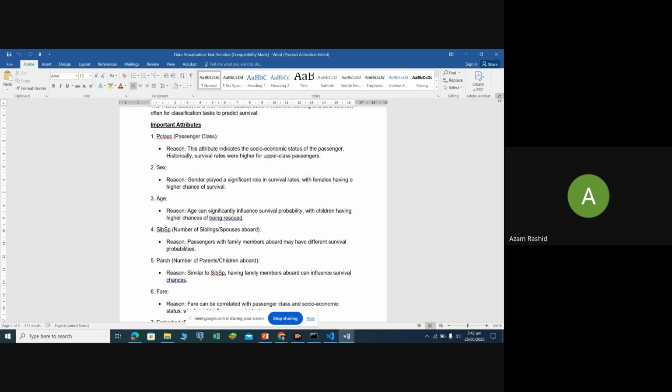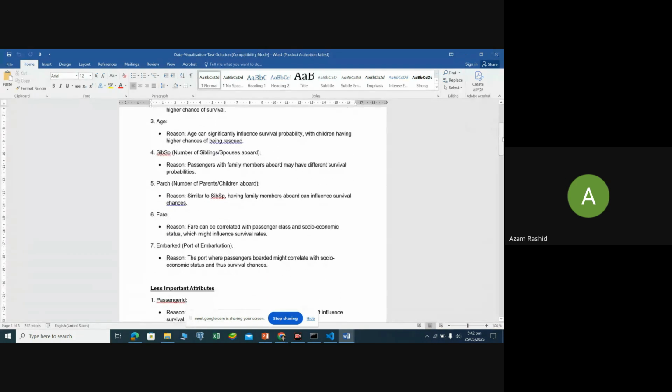And sixth, we take fare, because the fare can also indicate the socio-economic status of the passenger, which type of passengers boarded the ship, whether they belong to poor families, very rich families, or somewhere in between. And the last field I took is the port of embarkation, meaning the port where the passenger boarded.